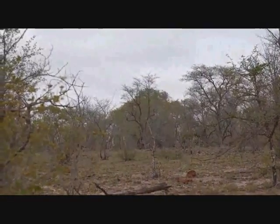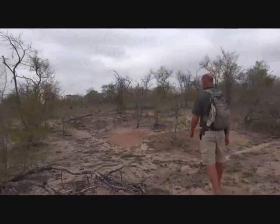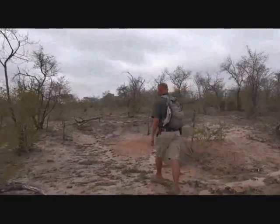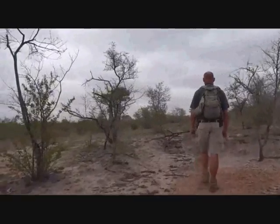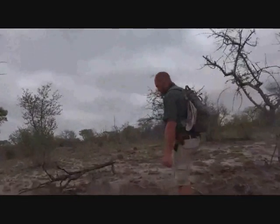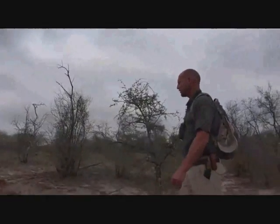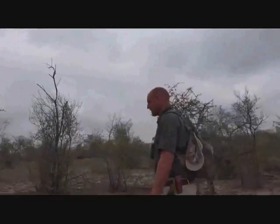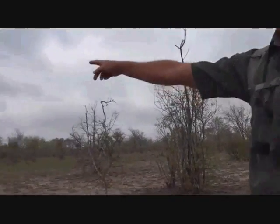They're just moving across this open area. Let's see if we can get a little bit closer to them and see if we can see some of last year's youngsters, which are still in attendance with this herd. It almost swelled the wildebeest population in northern Sabi Sands by double, in actual fact, I think, in the end. Here they are, and there's the youngsters coming through.